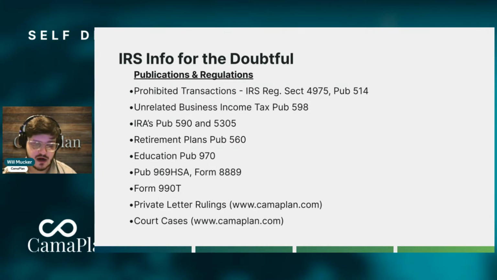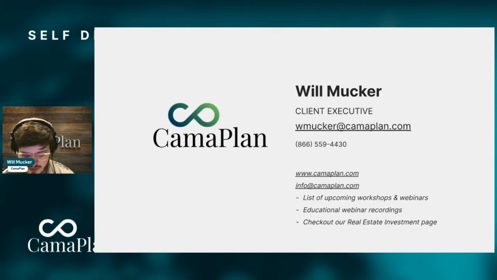Here we have a list of basically where we pulled all of this information from to make sure to let you know we didn't make any of it up. So we have the specific IRS regulations, different court cases, publications, the Form 990T we just went over, and private letter rulings that we also have on our website. If you just want to prove that we're not making this up or pulling it out of thin air, if you have trouble sleeping at night, you can print these out and keep them by your bedside. It might be useful. But again, this is where all the information was pulled from.